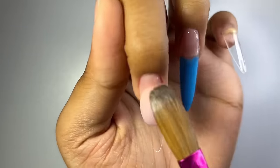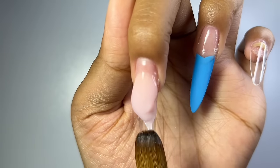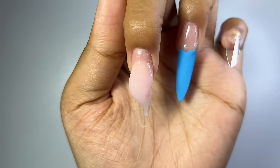But anyways, I'm not sure if you guys can tell, but this is my real time for my application, which is why I'm moving so slow.